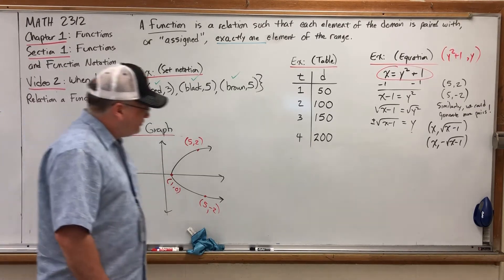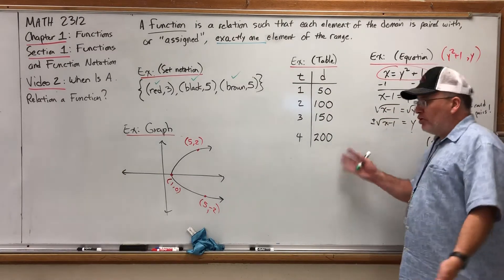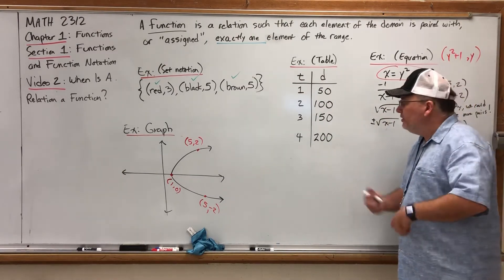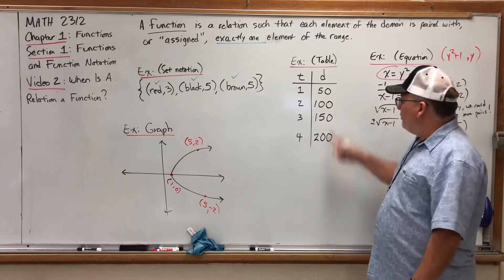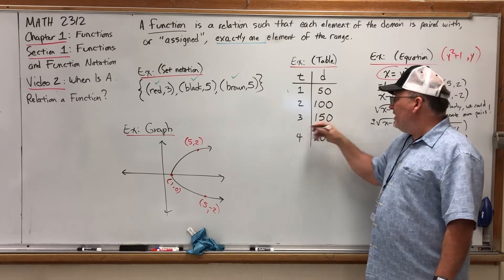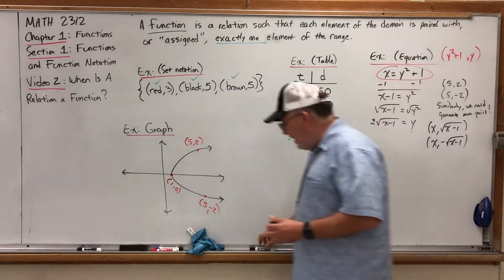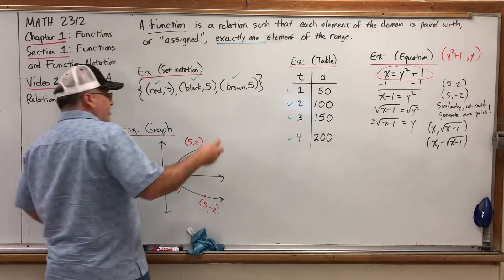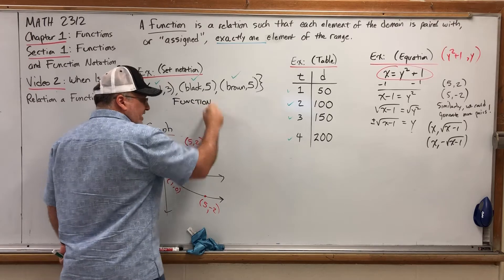Let's take a look at the table. Well, the table's a little easier to pass judgment on because there's no repeated values anywhere. Hey, domain value one, how many range values are you paired with? Just that one, it's okay. The two is only paired with a single value, as is the three and the four. This is a function, and my apologies, I meant to go back here and write that this is a function.